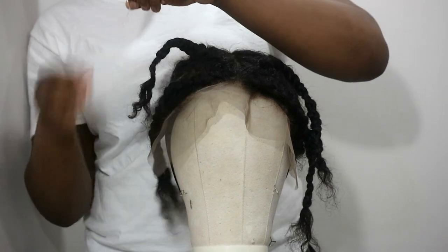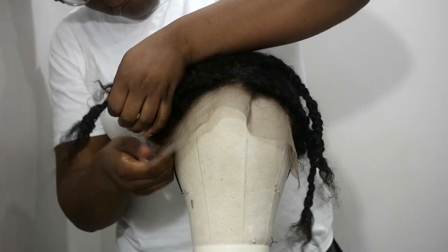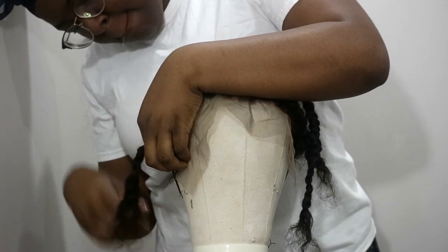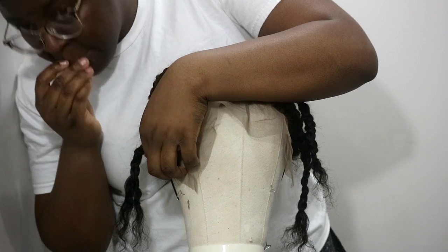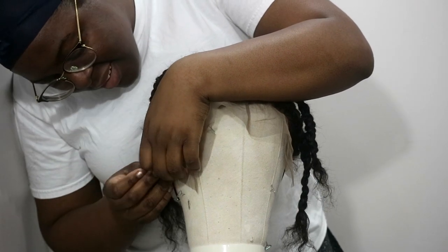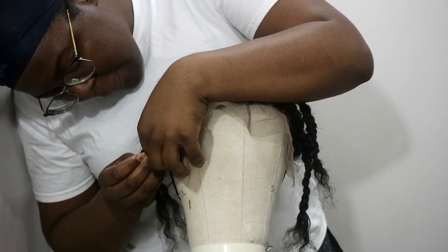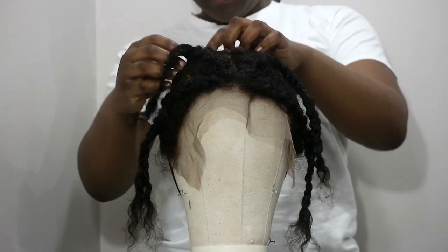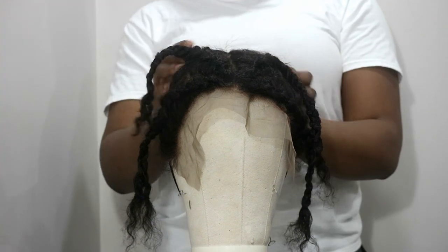With all of the wigs I have made, I still have trouble with this step. I don't know why, but you know, it's a learning process. Maybe one day I'll get better. With all the wigs I've made for people, it's still some trouble. You see me trying to grip the head as hard as I am. It's ridiculous. I still have trouble dealing with it.